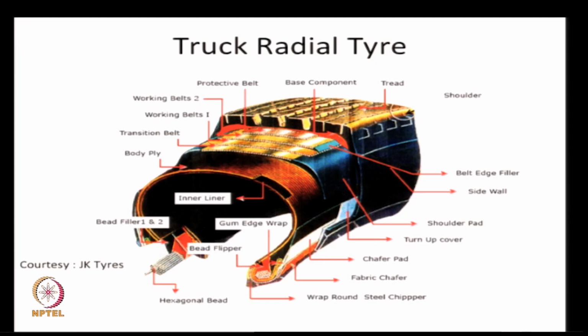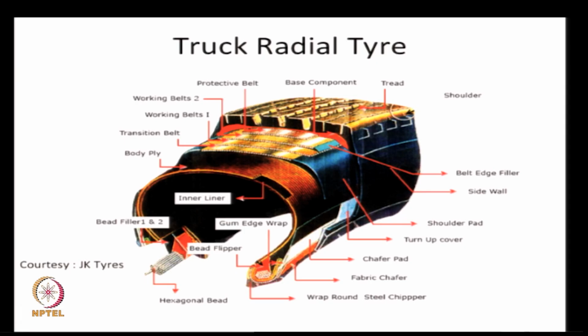Look at that, it's extremely complex. It's complex from two points of view. One is that it has a number of materials and several reinforcements that make it stable, make it efficient, make it last longer, give you a good ride, and as far as possible reduce fuel consumption and increase fuel efficiency. Again, courtesy JK Tires, we will look at the different components in the section and what the section is made up of.